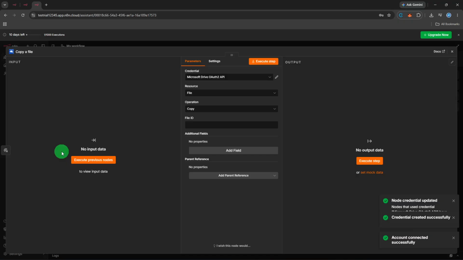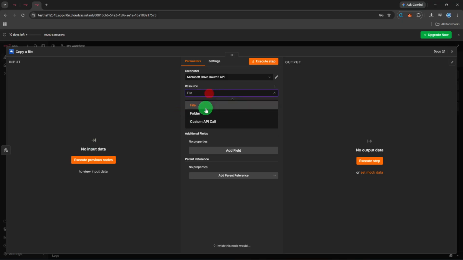in the dropdown. That's the full authorization complete, and it's one of the most critical steps because this OAuth connection is what securely links your N8N workflows to your OneDrive storage using Microsoft's official API. Once you've authorized once, you can reuse that same credential across multiple workflows, saving you from repeating the sign-in process each time. With the credential in place, you'll now configure the node.